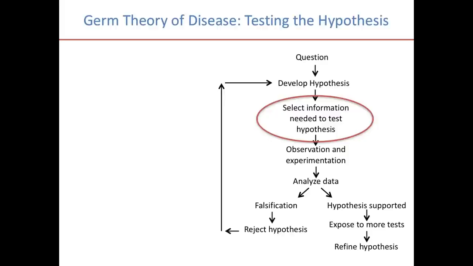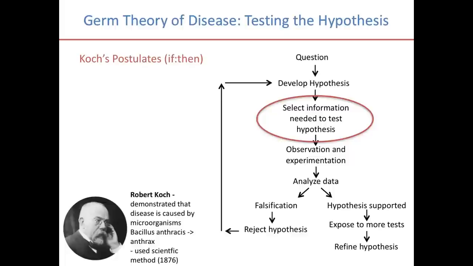Let's talk about how this methodology was used in the context of the germ theory of disease. We'll start with selecting the information needed to test the hypothesis — that germs cause disease. What do we need to show in order for our hypothesis to be supported? To test the germ theory of disease, Robert Koch, a German scientist, developed a series of postulates — that is, if-then statements — that would allow him to address whether or not a bacterium or microbe is the causative agent of an infectious disease.